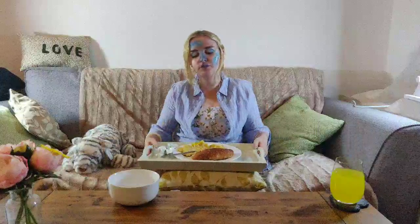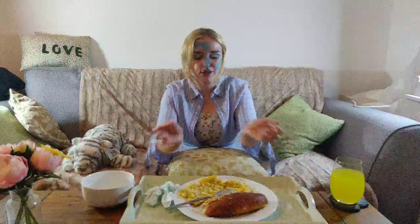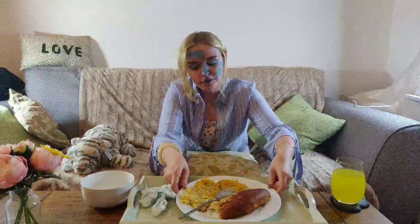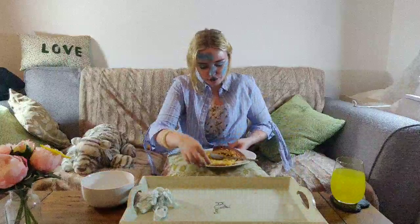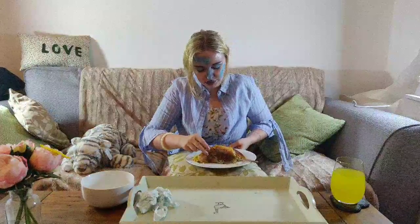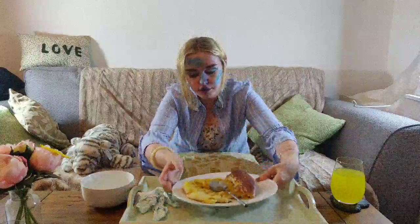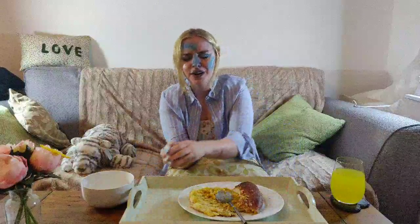I'm done here. I think I was done ages ago. I've eaten the amount of bread that I actually... I feel like I could eat the rest, but I don't like it because it's all floury. I'll show you guys what it looks like. My stomach is just white. It's all this horrible white flour everywhere. It's just not very nice. I'll make sure I dust it off next time. Yeah, dust it off before it gets all stuck on there.